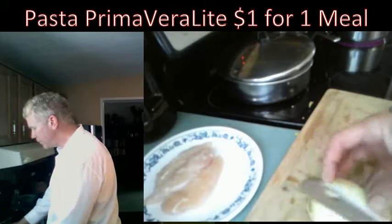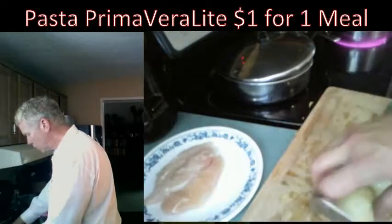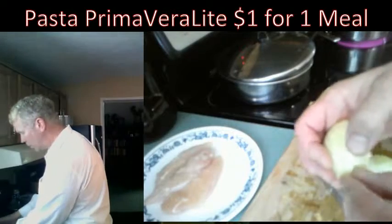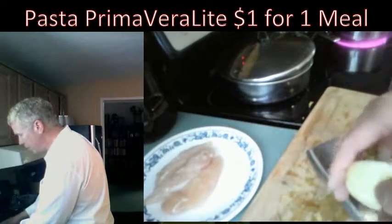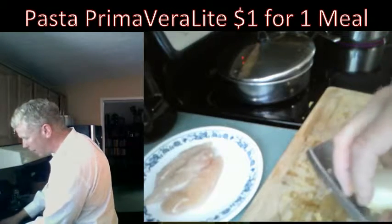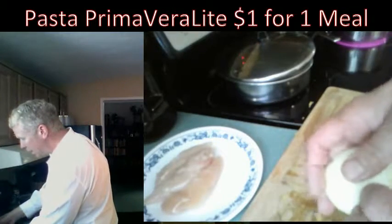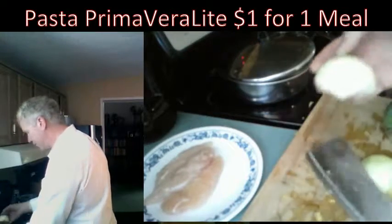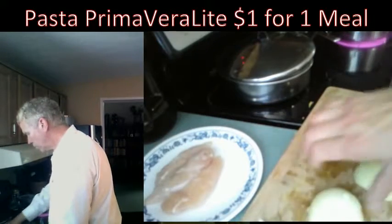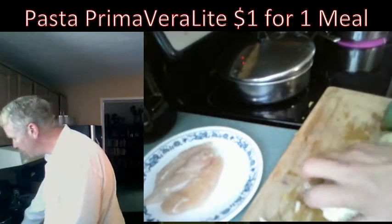Next comes the onion. Gently peel back the surface of a medium onion. And by the way, I buy my onions in bulk. I get 2.5 pounds for $1.49. So this onion is no more than about 10 cents, really, maybe 20. Nice big chunks. You want to go chunky, bigger than 1/4 inch.